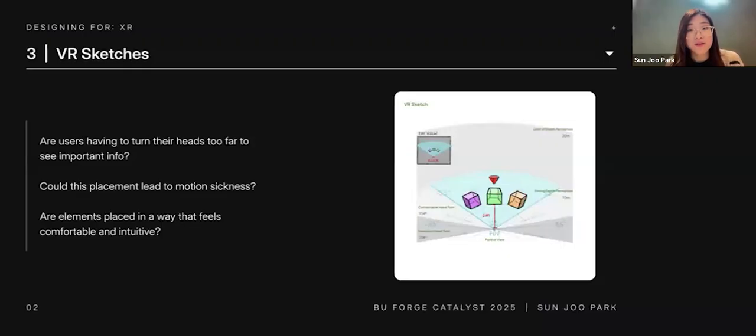This was really helpful for questions like, are users having to turn their heads too far to see important information? Could this placement lead to motion sickness? Are elements placed in a way that feels comfortable and intuitive? And it forced me to design for head movement, which is something we rarely think about in 2D, but it makes a huge difference in XR.